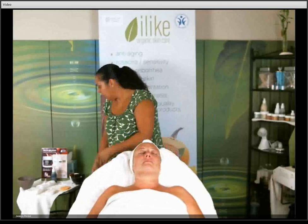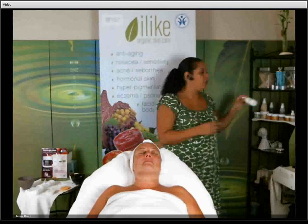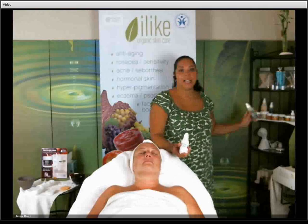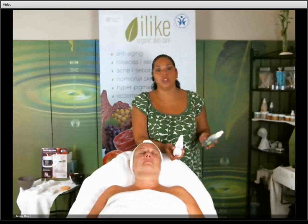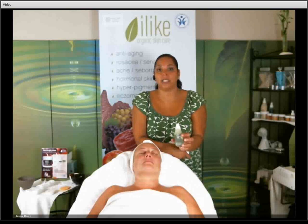Okay, so next we're going to tone the skin. You have two choices of toner. You can either use the Grape Stem Cell Solutions Hydrating Mist, which is great for dry, dehydrated, premature, mature, or stressed skin, or the Stone Crop Toner, which is great for all skin types.